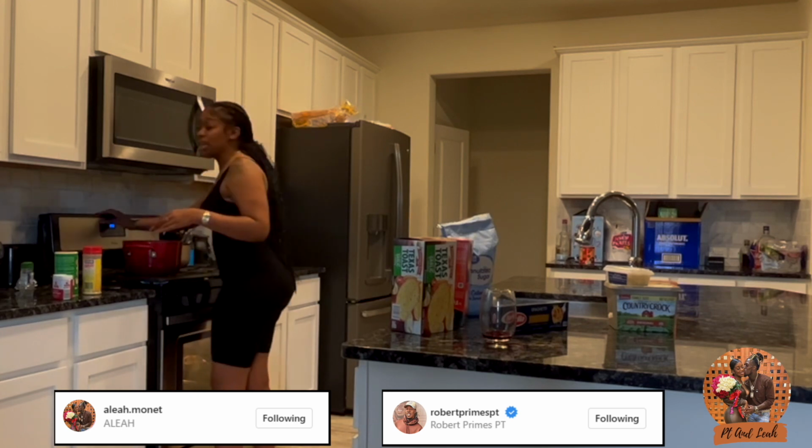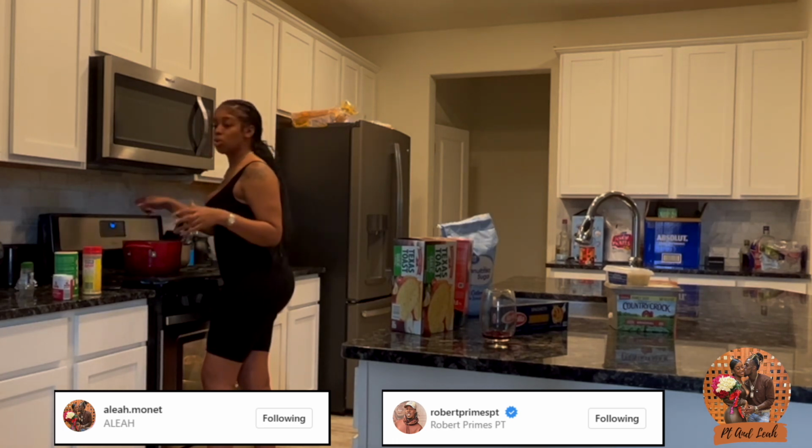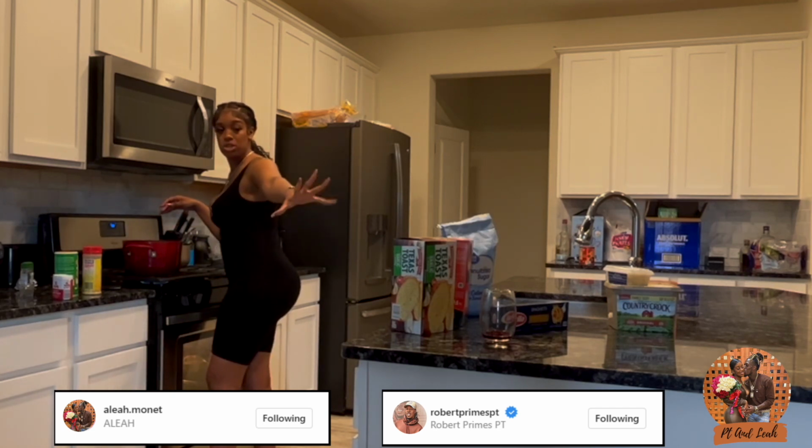But I'm gonna preheat the oven. You see my car keys? Oh, no more, I got them. In your pocket? Yeah. I'm gonna preheat the oven to 350 so it can already start getting hot for the cheese sticks and the Texas toast.